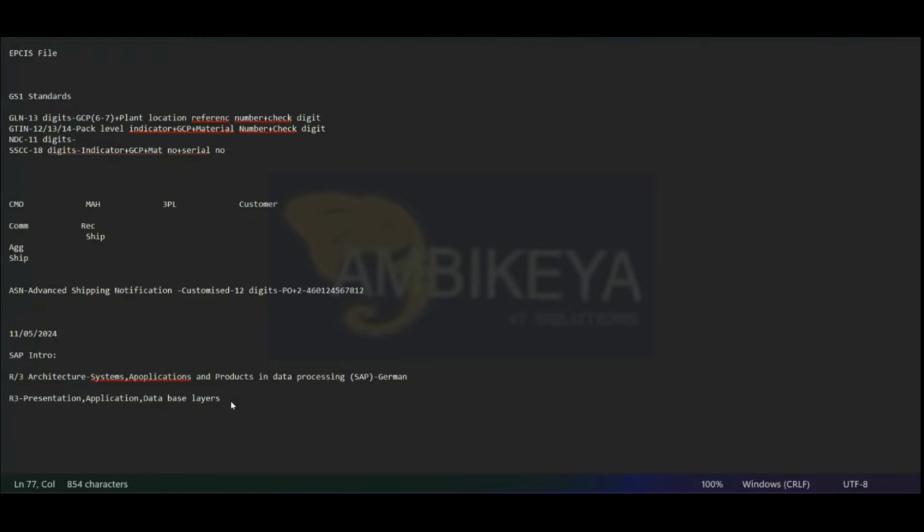Regarding SAP, this is enough. Coming to modules, let me cover modules also. Among the technical modules, we have advanced business application programming, ABAP.